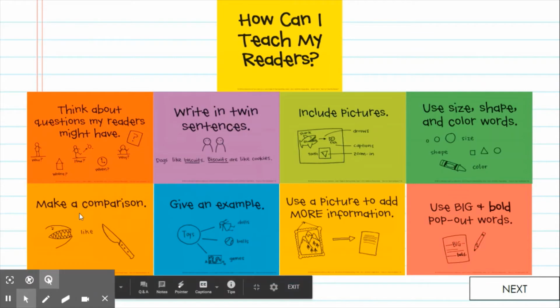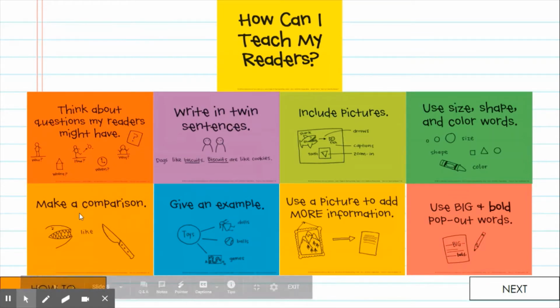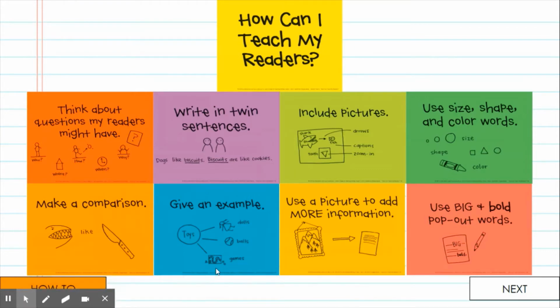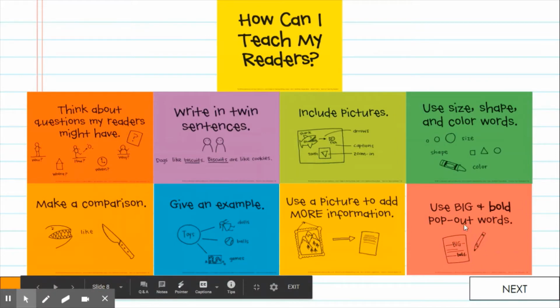Making comparisons, kind of like I made that comparison with my blobfish and how they look like boogers. Give examples. In my monkey book, I have lots of examples. I'm giving examples of places that you can find monkeys. I'm also giving examples of food that they eat. And I've even used big, bold words.